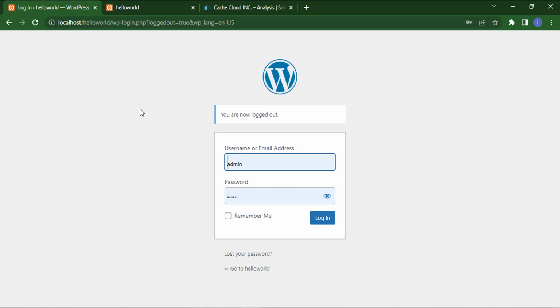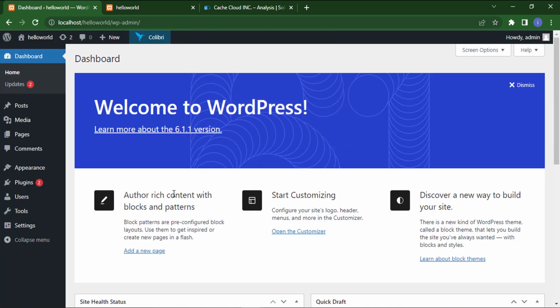Here we have around 6 steps to create a new post. So we will start with our first step, which is to log into your WordPress. First step is to log into your WordPress dashboard. As you can see, I already have the username and password. I save my username and password, so I will just simply click the login button. Now here I am on my dashboard.